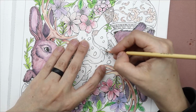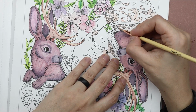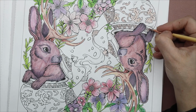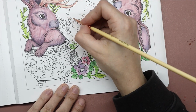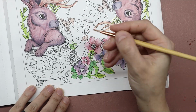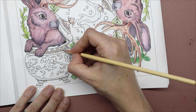So at this point, I am starting to work on the little tea kettles or teapots. And originally I thought about doing these in blue. And then I had thought about doing the whole teapot in this tan, brown, reddish brown color. And then I decided to just do the detailing, the little ornate flowers and whatnot, around the spout and the lid in this color, and then kind of treat the rest of it like I would if I was coloring a white object. So just doing shadowing with a gray paint, and it ended up spreading out a little bit farther than I thought, but I'll talk about that once we come to it in the video.